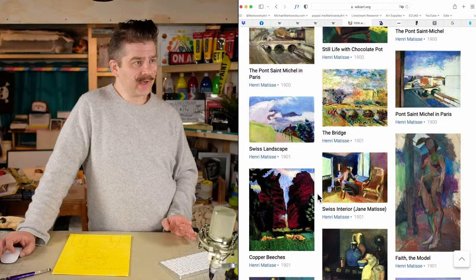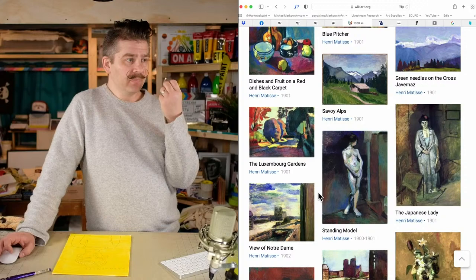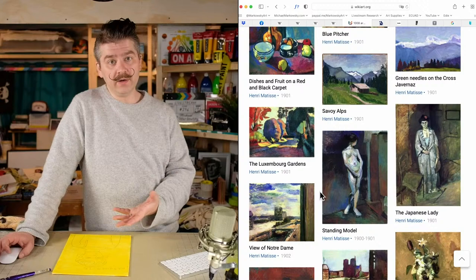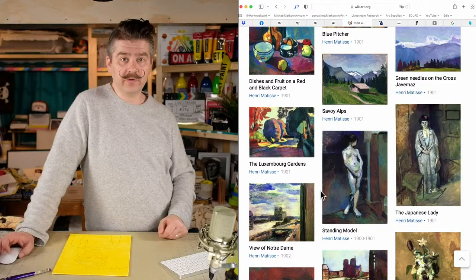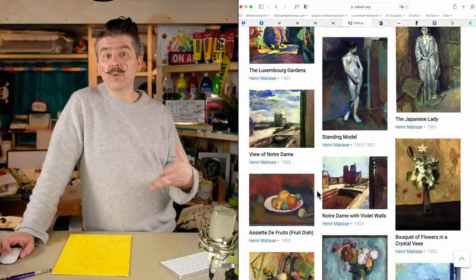I should also say that right around 1904-1905, Matisse becomes sort of the figurehead of a new art movement called Fauvism. Fauvism was a term coined by a critic to ridicule the art of Matisse and some of his fellow artists that were painting in this vibrant style. And Fauvism, or Fauves, translates to wild beasts, right?